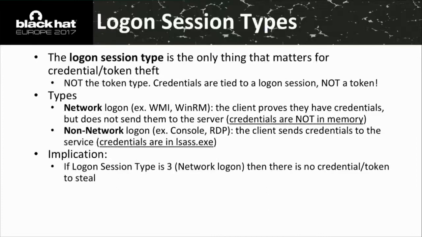Next slide. All right, so generally speaking, when we're talking about access token manipulation, a lot of people have a misunderstanding of the difference between delegation and impersonation tokens and network logons and non-network logons. We see a lot of guidance that says things like, oh, if you're an attacker trying to impersonate a token, make sure that it's a delegation token and not an impersonation token. We won't get into that right now, but that advice is incorrect. The thing that really matters is the type of logon. Remember, the credentials are stored in the logon session, not in the access token. So the type of access token doesn't necessarily matter. It's really how the logon session was created.